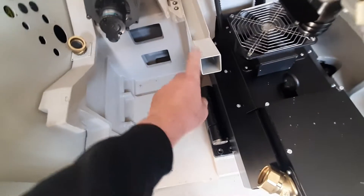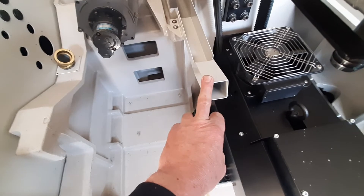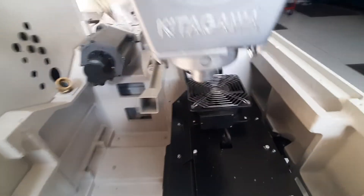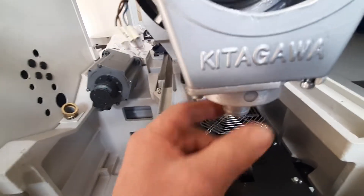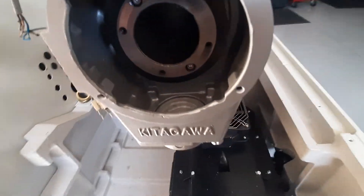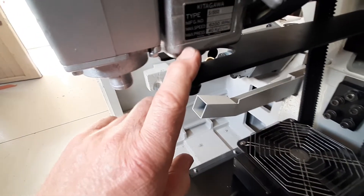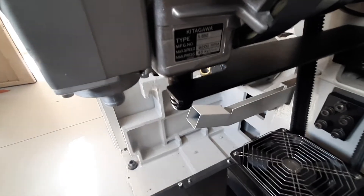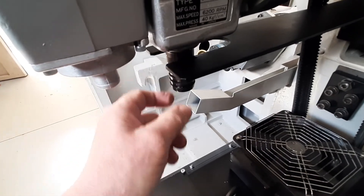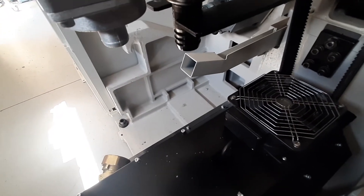This section sticking out the back is for the drain line for the coolant. This is the drain line - there's a hose that goes on here back to this point and drains back down to the coolant tank in the center of the machine. There's another hose here which is the return line from the actuator - to pull your jaws open and close on your automatic hydraulic chuck. As it actuates it drains some of the oil away and that returns back to the hydraulic tank.